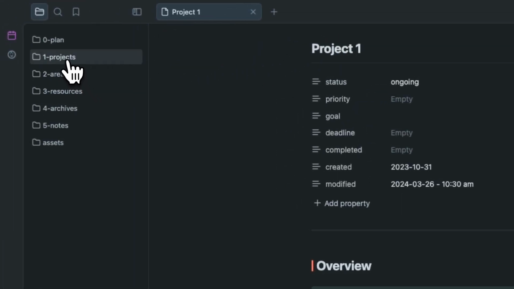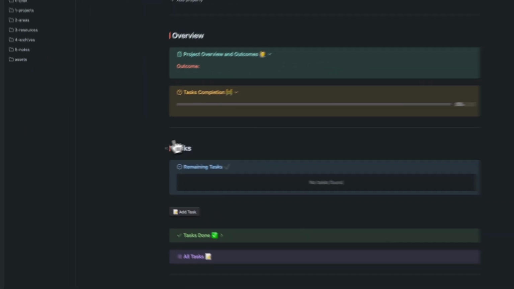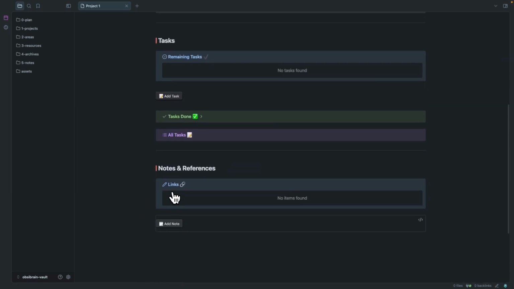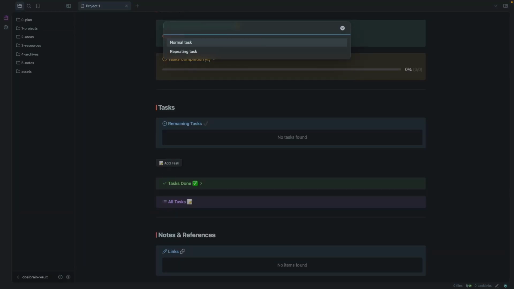So if we have a look at the projects folder, we have the Project 1, perfect. And we have tasks and also notes. So we can click on that button and create a first task. Let's say it will be a normal task, not a repeating one.